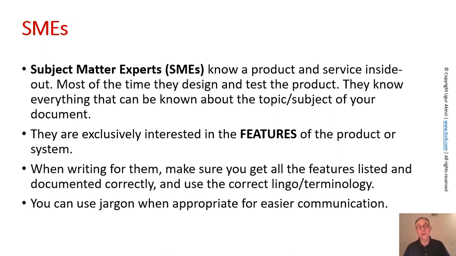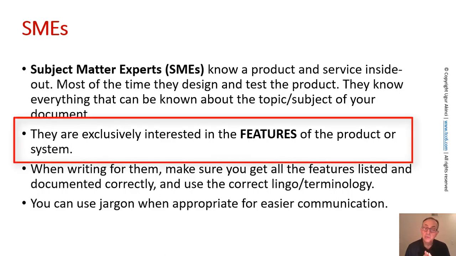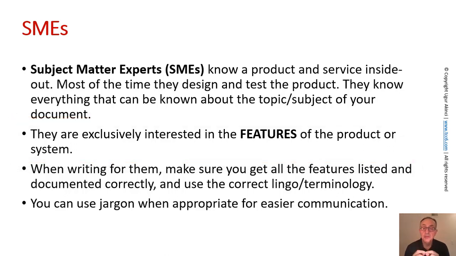SMEs, subject matter experts, know a product and service inside out. Most of the time, they design and test the product. They know everything that can be known about the topic subject of your document. They are exclusively interested in the features of the product or system. When writing for them, make sure you get all the features listed and documented correctly and use the correct lingo, terminology. You can use jargon when appropriate for easier communication when you're writing for SMEs.